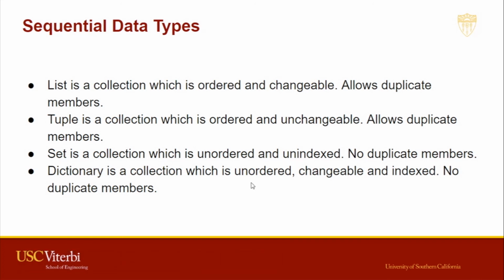Then there's a dictionary, which is unordered but changeable and indexed, and there are no duplicate members. So basically it has something called a key value pair, and we insert keys and values, and this combination is called an item. So there cannot be duplicate keys, and this is very much the same as a normal English dictionary, which has the words and meanings. So a dictionary in Python has keys and corresponding values. Again, we'll have a look at all of these data types in a separate video because this requires some more detail.